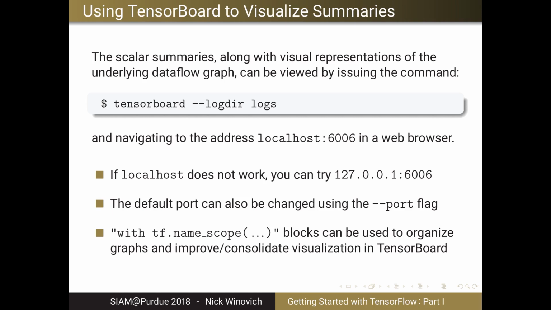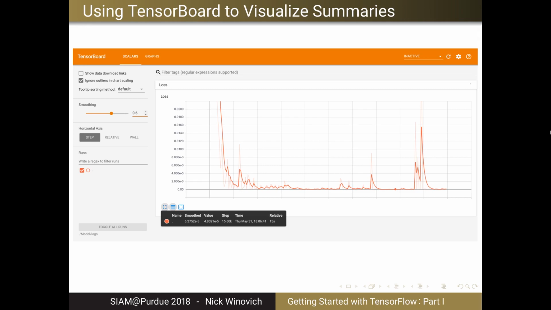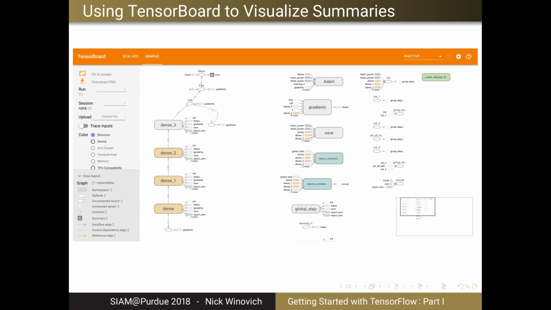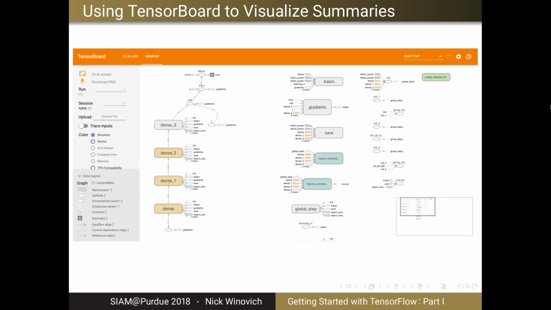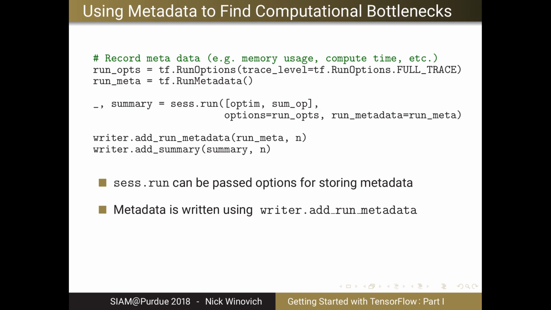And you can visualize things such as the loss. So here's the training loss, for instance, on one of the really basic models. And there's some other options that you can see. Also, looking here in the bar at the top, there's scalars, those are your summaries, and then also the graphs, which are the graphs that I've been showing previously in the presentation. So it's nice for visualizing. These can also be cleaned up by using name scopes. I didn't include that just because it's a little bit verbose for slides, but they are helpful.